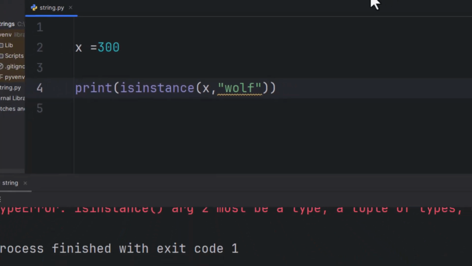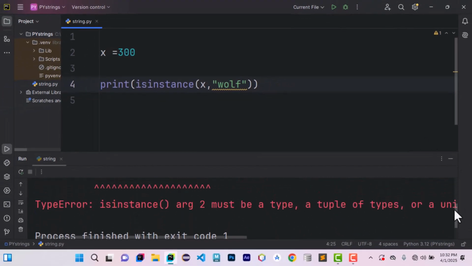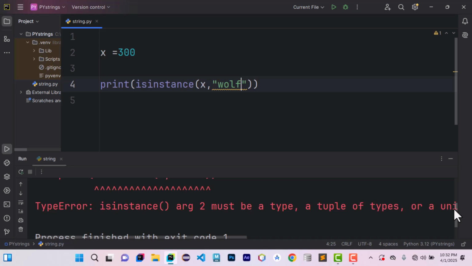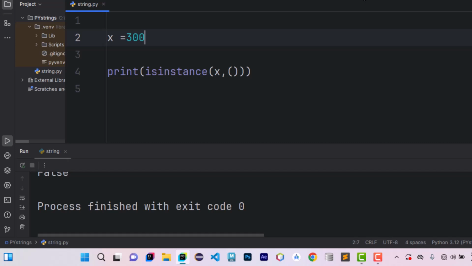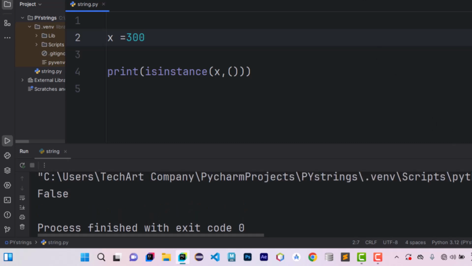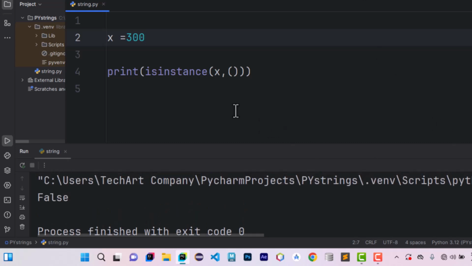Whew. There was an error: type 2 must be a type or tuple. Oh, let's do a tuple maybe. Let's do a tuple here. Oh, but I don't want to go this side. Let's just do this. False. Of course, x is not a tuple type.